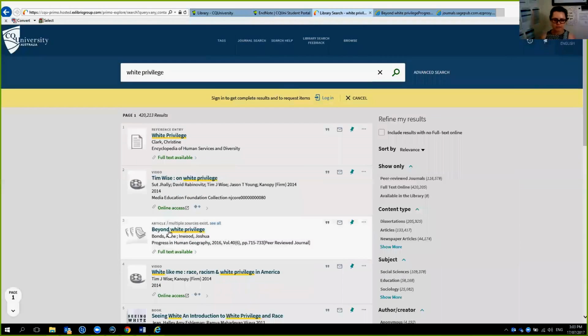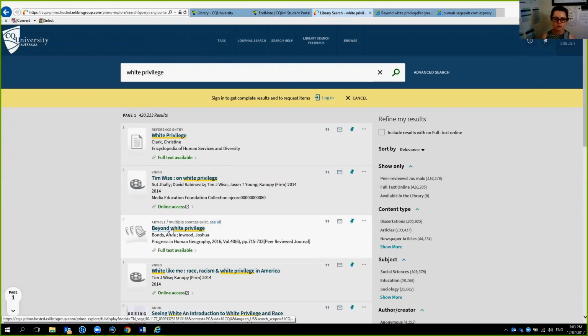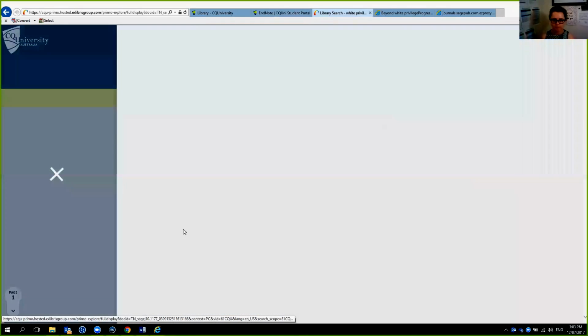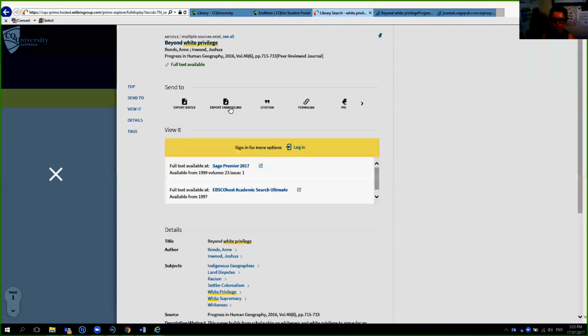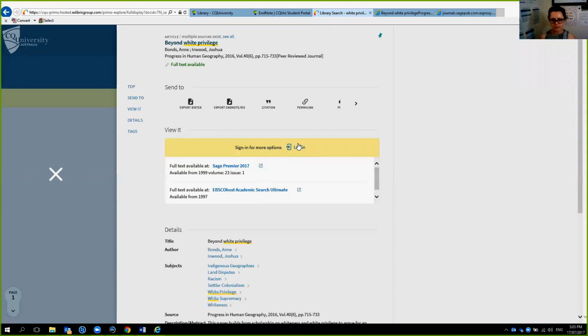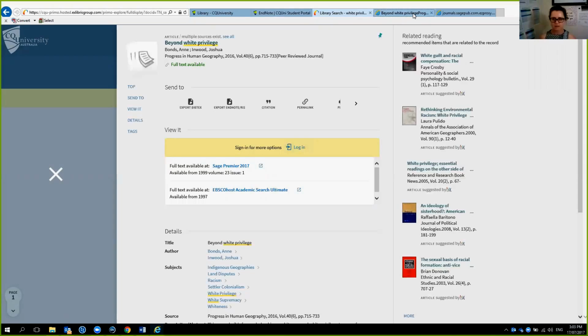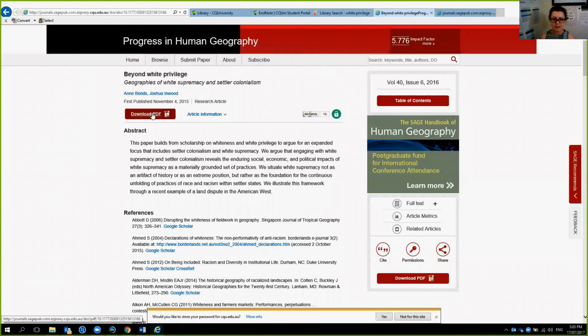And I thought this article looked quite interesting, so I decided to have a bit of a read of it. So I logged in, and then I went and read the journal article, and I downloaded the PDF, and I saved the PDF to my desktop, I think. Doesn't matter really where you save it at this stage, but you'll find out why you need to save it in a minute.